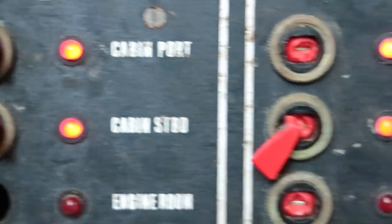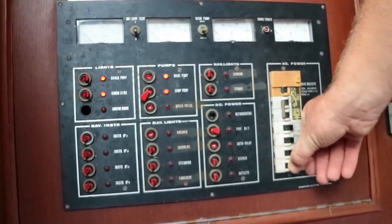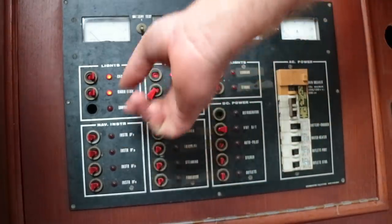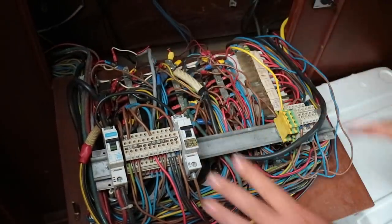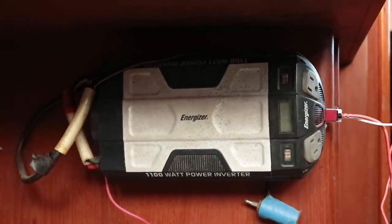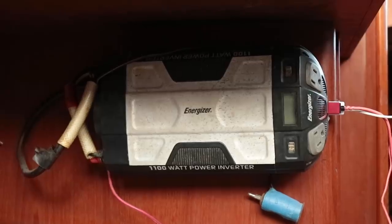I could take the existing board apart and use most of it — just replace all the switches, use everything else, and put fuses in here. We can have one big main fuse: you turn it on, that powers up the board, and then you just have all your switches. There's just too many things that have been added and nothing's been organized — wires everywhere. So we're going to remove everything and start fresh. The inverter is probably salvageable; it's the only inverter for now. We enjoy the small ones that plug in via cigarette lighter — they consume very little power, good for everyday cell phone needs, and then you turn on the bigger inverter just to run your blender or bigger stuff occasionally.